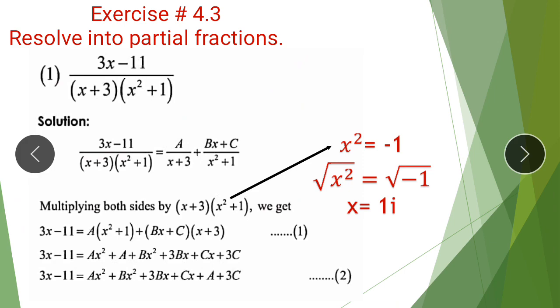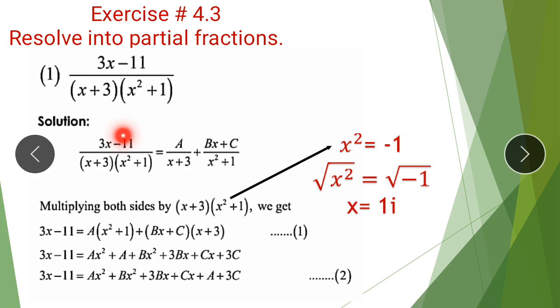Here, first of all, we have to see whether it is an improper or proper fraction. Since the degree of the numerator polynomial is 1 and the denominator is x squared times x, which is cube, it is of course a proper fraction, so no division is required here. We are going to make the partial fractions in the very first step.